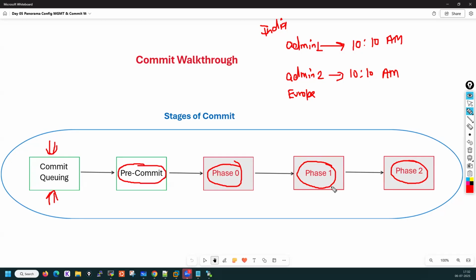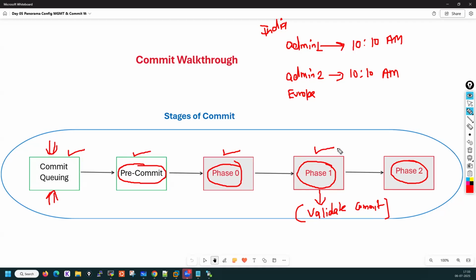Now let me tell you, when we have done this validate commit. You remember this option, validate commit? When we used to run this validate commit, that time your commit used to go through those stages: commit queuing, pre-commit, phase 0, and phase 1. So your validation will test the configuration till phase 1.